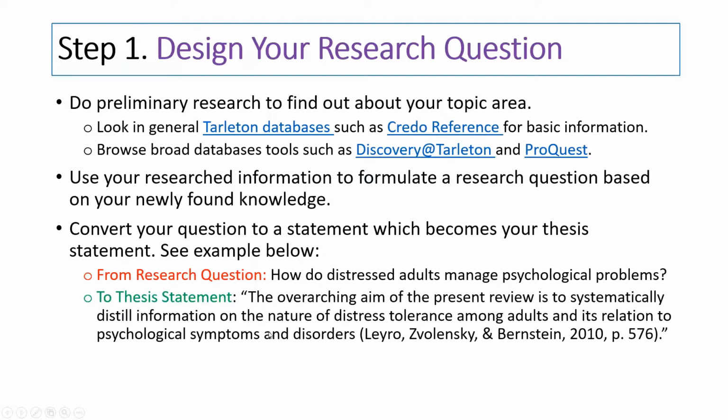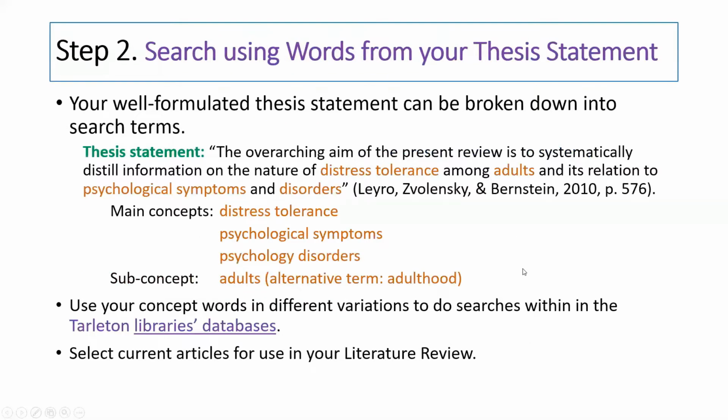This is a much more complicated statement, but it's telling your reader everything that you're doing in this literature review, not just asking a simple question. Step 2, you find the search words within your thesis statement to actually go about looking for articles that you are going to describe in your literature review.